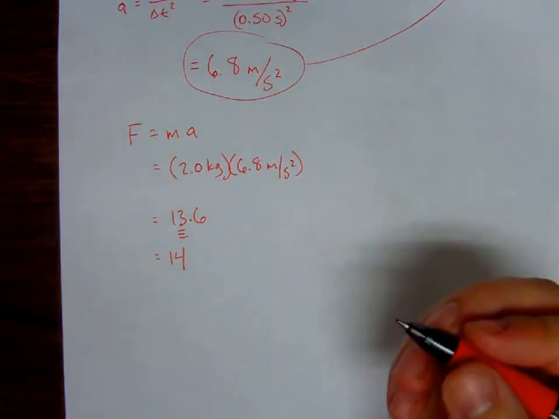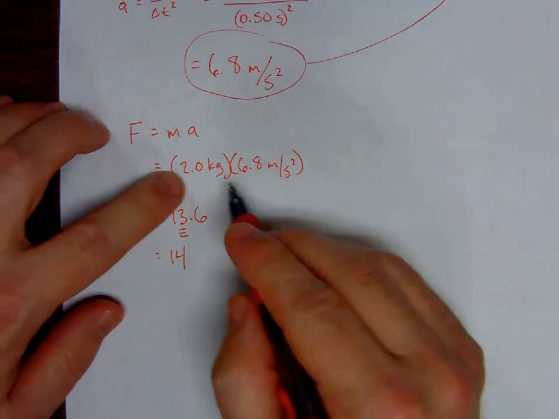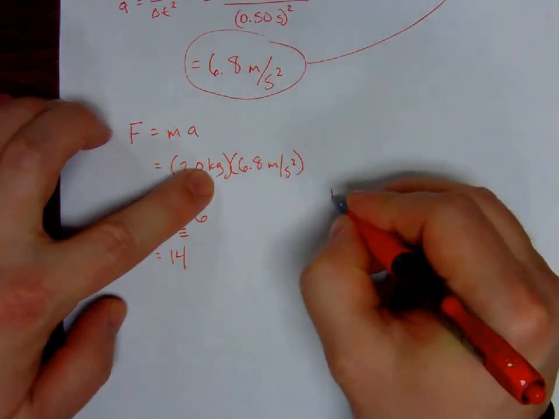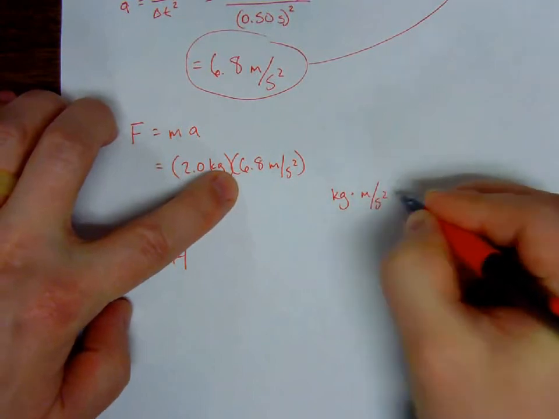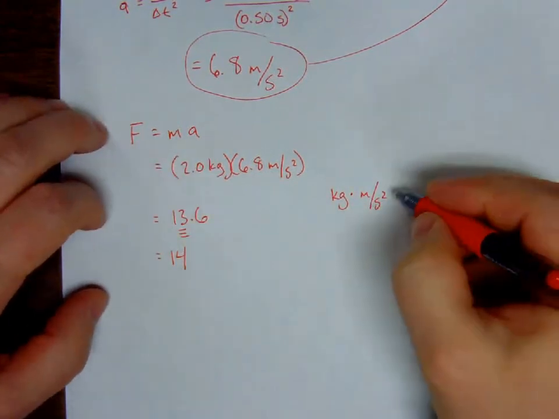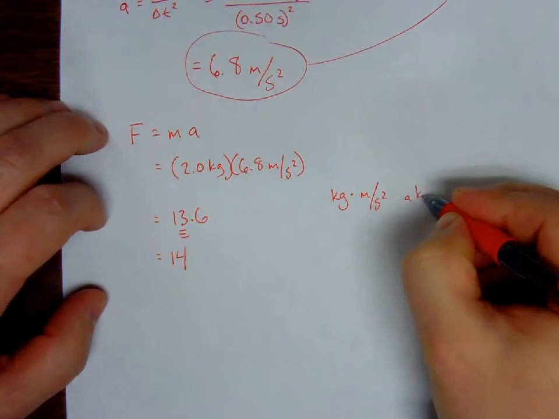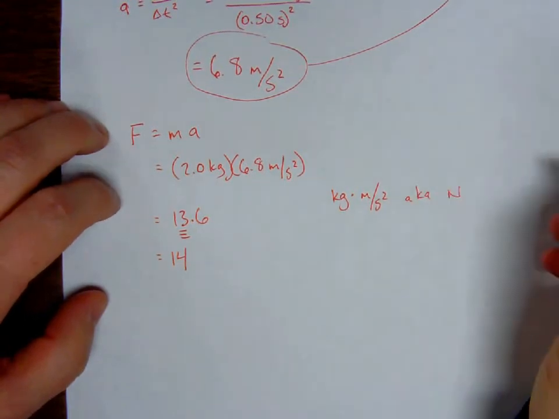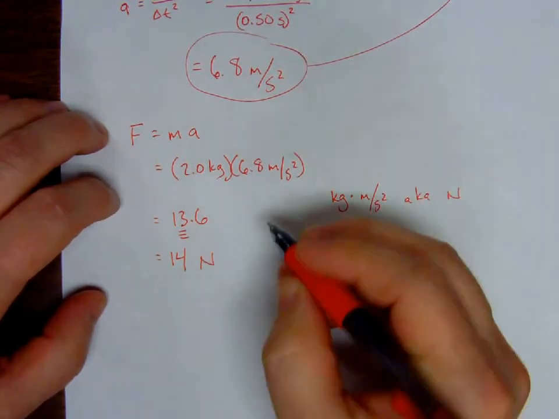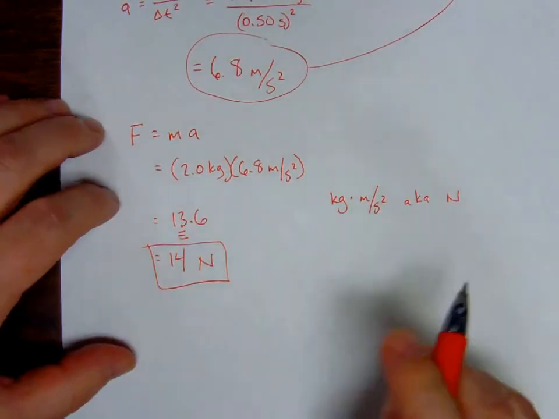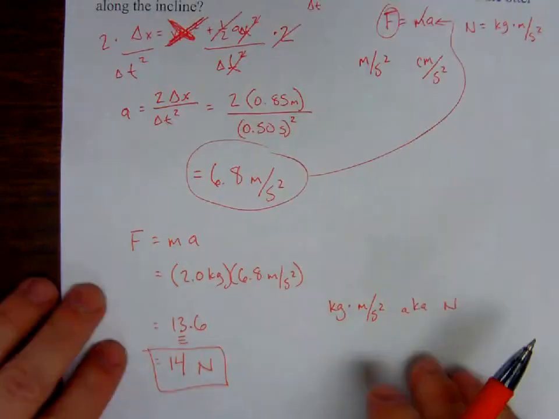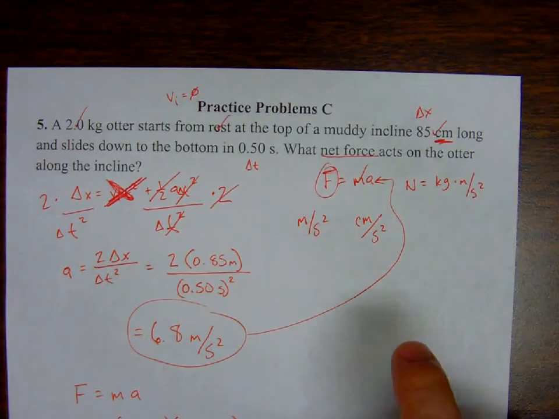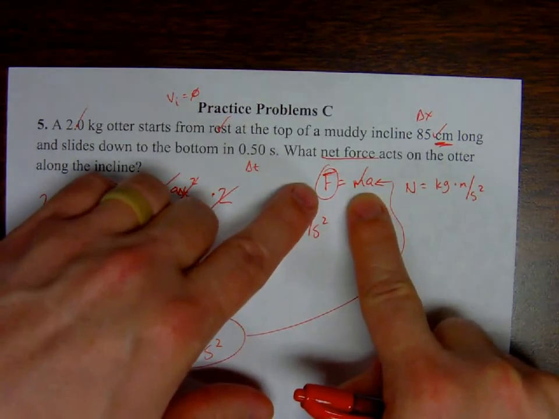Now, take stock of what I did here. I needed to use Newton's second law, F equals ma, but I did not have a value for acceleration. Because of the information given by the problem, I was able to rearrange one of my kinematic equations to solve for acceleration. And once I solved for acceleration, it was pretty straightforward, like you've seen in the last couple of practice problems, to use Newton's second law to calculate force.